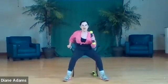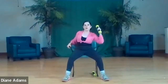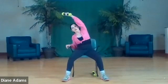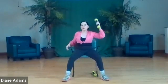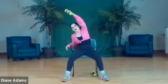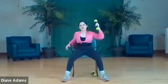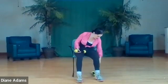Place this hand on the chair arm. We reach and pull. Two, three, four. Seven, eight, nine, ten. All right, so now we're going to get upper and lower abdominals.